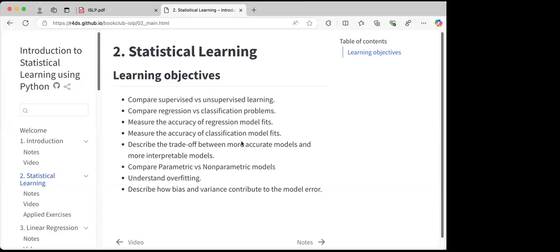So I think this chapter is most likely maybe the most important chapter, because it gives you an overview. It starts by looking at the type of problems we have, like supervised and unsupervised learning. It also talks about whether the problem is a classification problem or a regression problem, and then the accuracy of our models, wherein we looked at the mean square errors and the trade-off between model accuracy and the interpretability of the model. Like there is no free lunch, sort of. And then it looks at parametric and non-parametric models and some overfitting stuff.